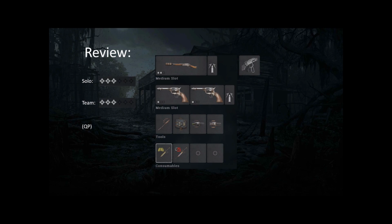So anyway, as a review of this loadout, I would give it a little bit more than 3 stars out of 6 for solo and 3 stars out of 6 for team. It's a pretty fun loadout. You can have a lot of fun with it. It's not super strong, it's pretty average. Yeah, but there are alternatives that are better if you want to have a silenced gun.